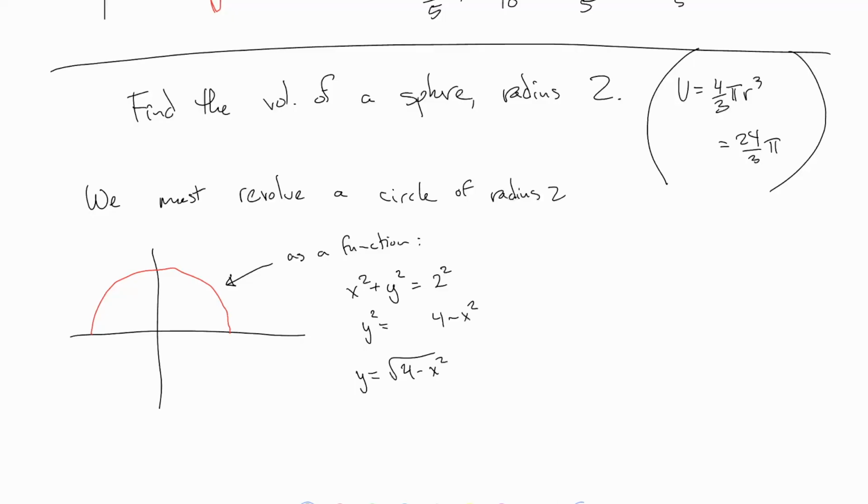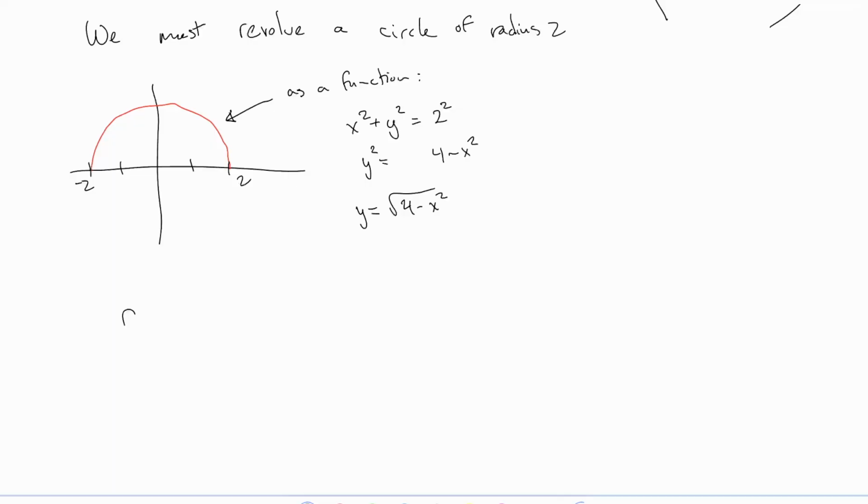What are the a and the b? That's the leftmost and the rightmost end. What do you think? Minus 2 and 2, right? This is supposed to be a circle of radius 2, so the point over here should be a minus 2, and the point over here should be a 2. All right, I think I'm ready to draw my integral. So it's minus 2 to 2. Pi on the outside. Remember, the formula is basically pi times r squared, but with r as f of x. So this is my function, square root of 4 minus x squared, squared, right? Plugging into the formula.